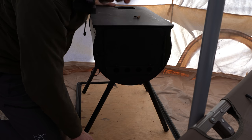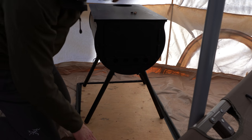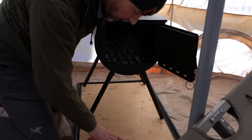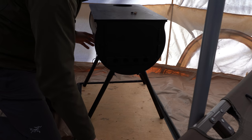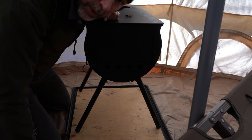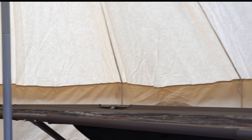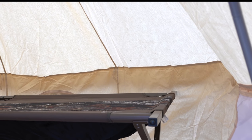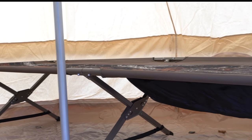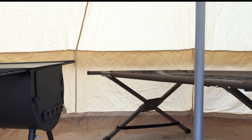Maybe the ash tray catches some ashes if they fall out — falling on wood is not a good thing, but we'll try it. I might trip over it and find that annoying, so we'll see. Sometimes the only way to know what works is to do it and see what happens. So far we've got the stove set up. We're only going to have room for one cot, which is fine. I have a doggy bed for backpacking with the dogs — they can use that in the corner. I can still get storage room underneath for all my gear. Lots of room in this tent for me and the dogs, or two people for an adventure.